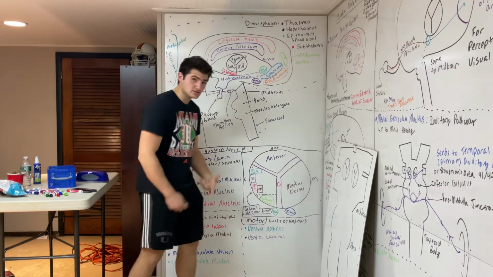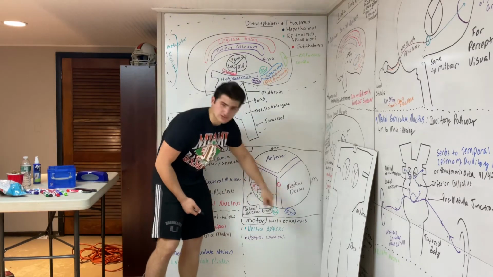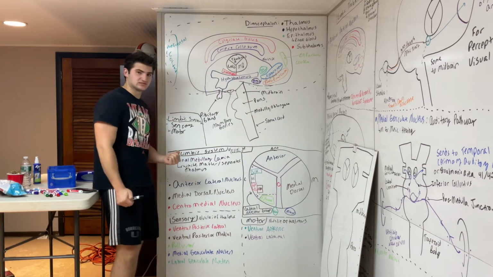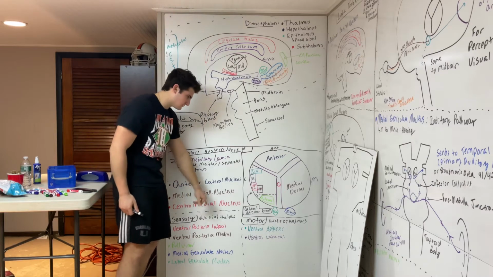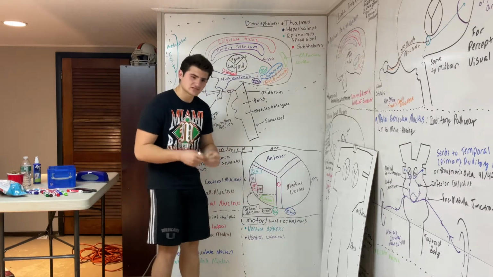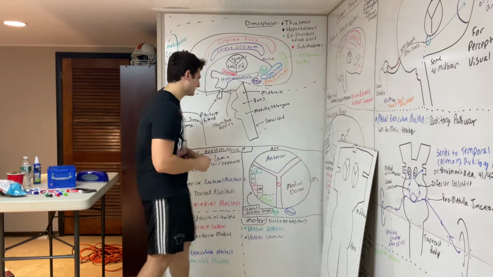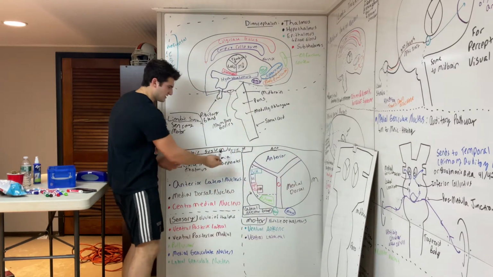The next region in the limbic system is going to be the medial dorsal nucleus. And then the third area that the limbic system uses is going to be the centromedial nucleus. Where are we going to find this guy? We're going to find him in our little peace sign, in our thing that divides it, right? And that's known as the internal medullary lamina.